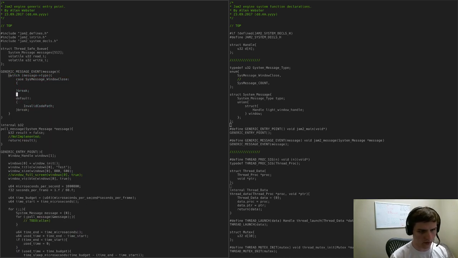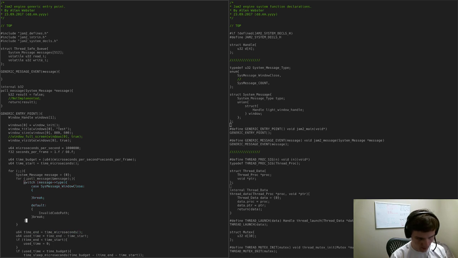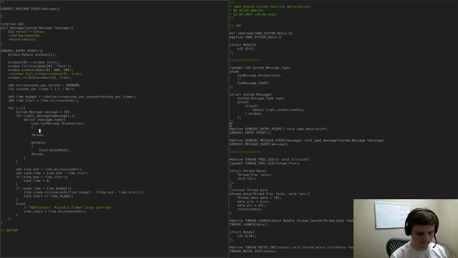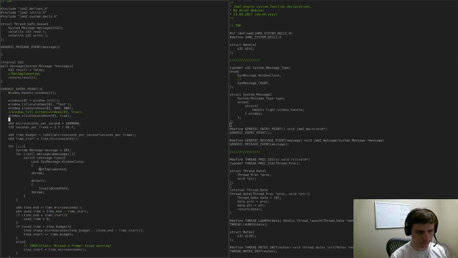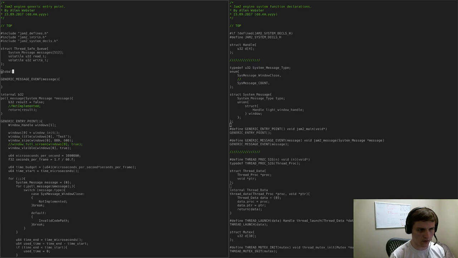And what we want to do is we're getting the message and we want to post it to the thread safe queue, which I haven't actually written yet. So this is all nonsense. What actually happens is right here we get that taken care of. But this is going to push onto the thread safe queue. So let me make that real quick. Global thread safe queue.